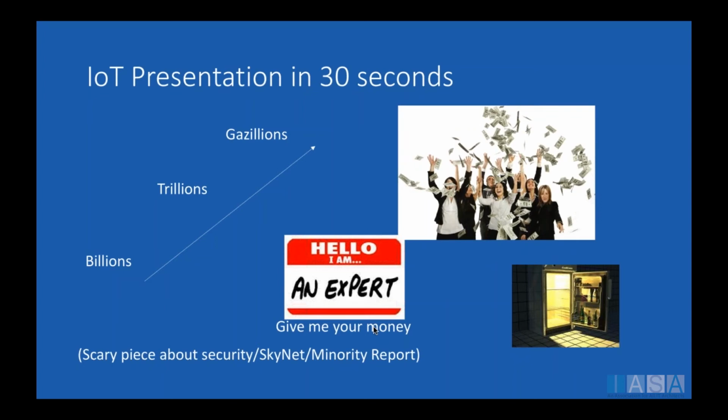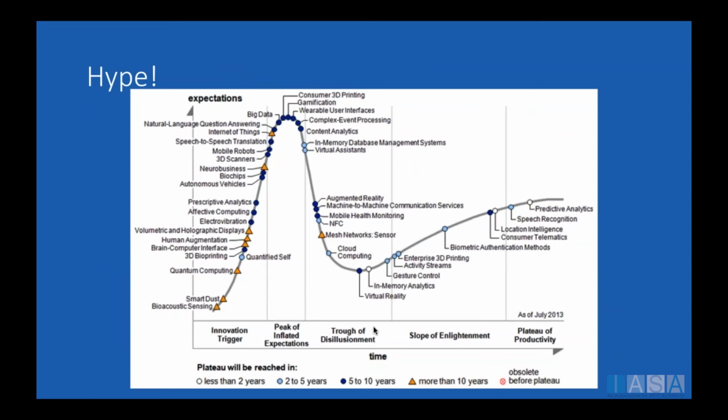And started thinking about how to actually get value out of these things. This is the Gartner hype cycle from a few years ago, showing Internet of Things rapidly approaching the peak of inflated expectations. And I think we're definitely at the top of that peak now. What we can expect to come after this in Gartner's model is the trough of disillusionment, where we're going to have a lot of failed projects.